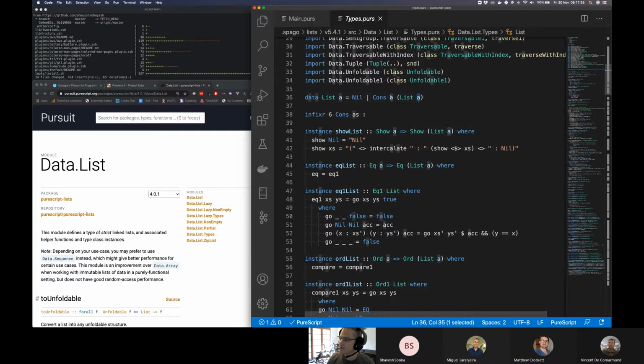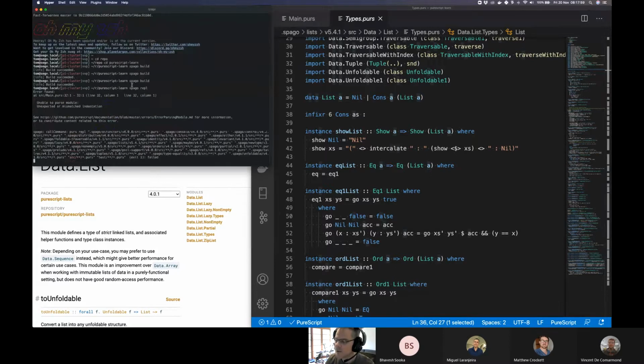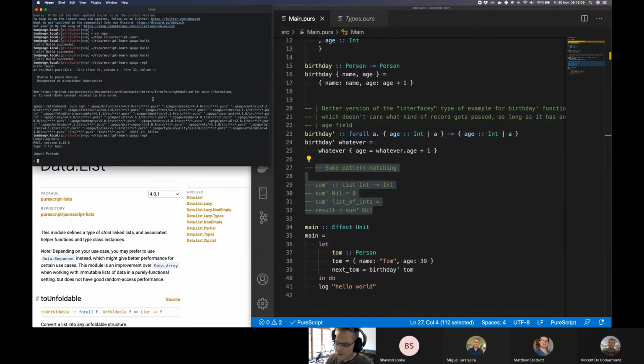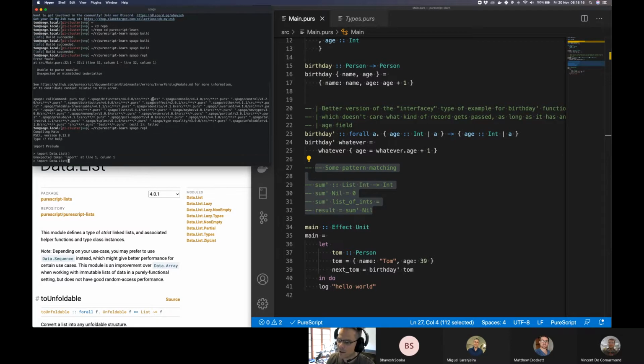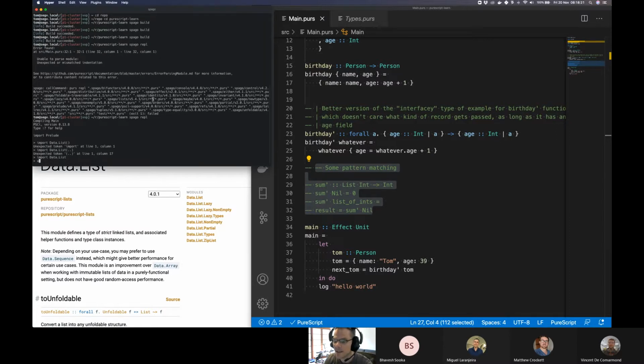Does that make sense? Remember earlier when we printed a list in our REPL? I probably can't launch this now because we've got errors. Let me get rid of them. Earlier when we said import Data.List, let's just import all of it. We created a list, and we asked, how do we generate a list?